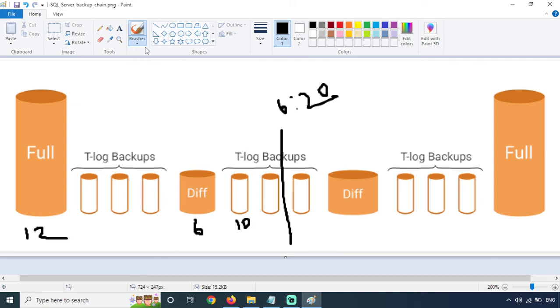So we lost this data, but we have the transaction log backups.